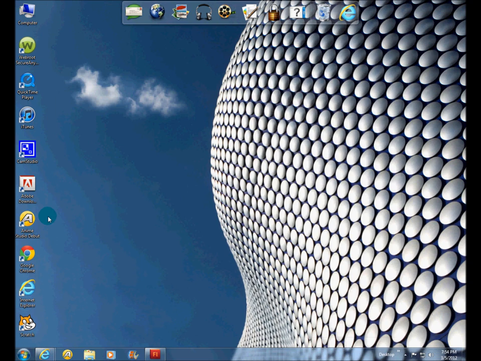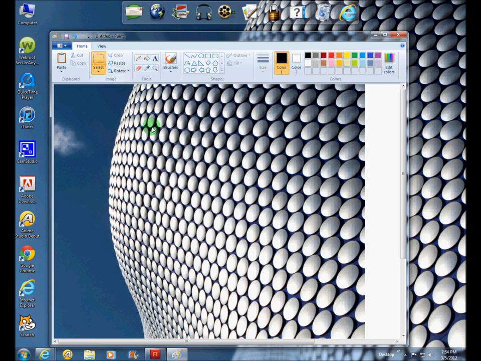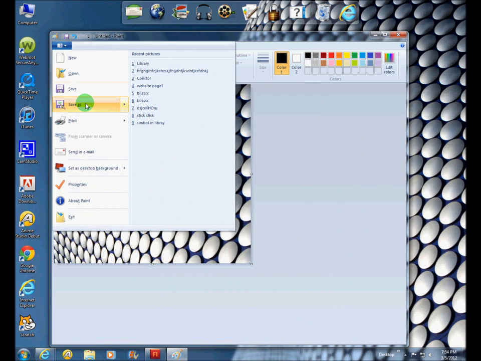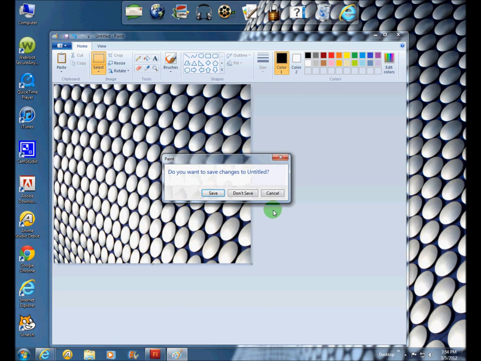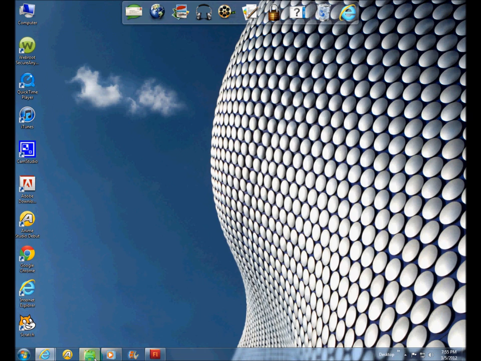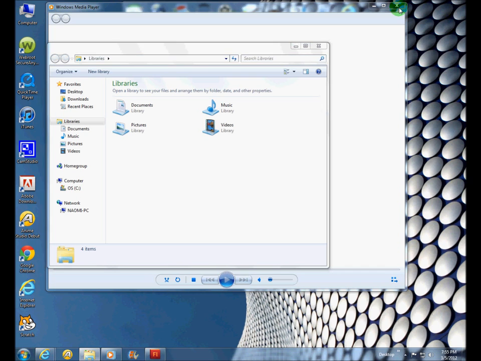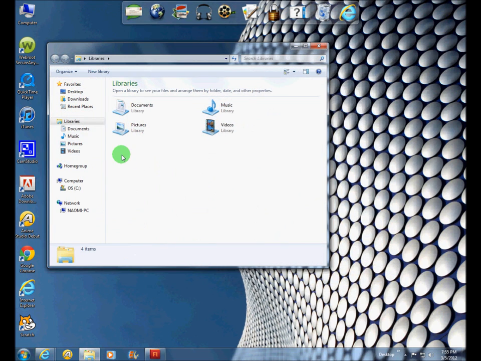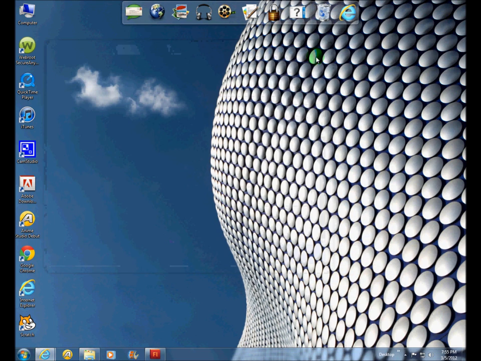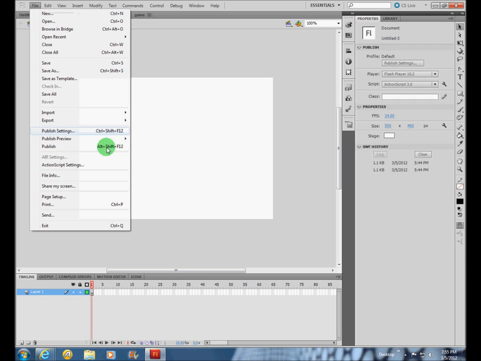So to do it in Paint, when you take the snapshot, click paste, then take the selection tool, then select part of it, crop it, save as PNG, and then when you got it, you go into your library, and that opened. Okay, so then you go to wherever it is, and you get it. Make sure you open it in Flash, or you can just hit import.